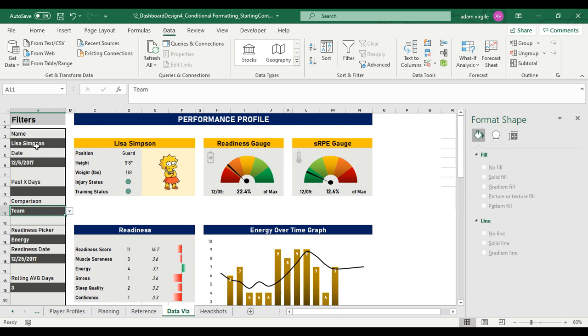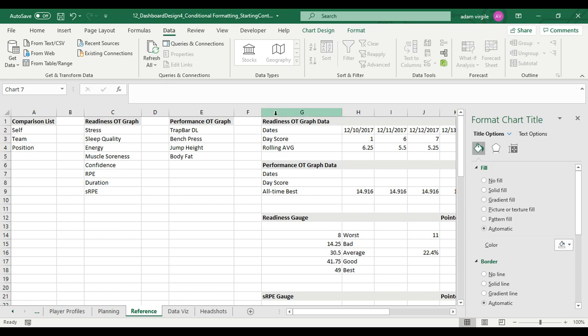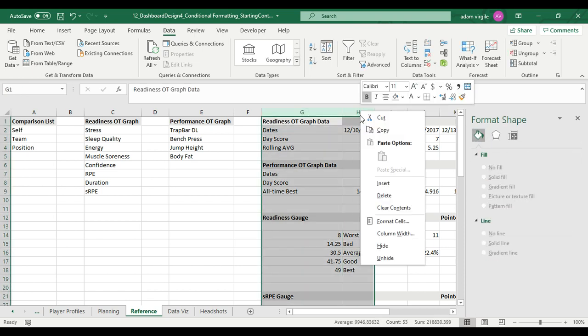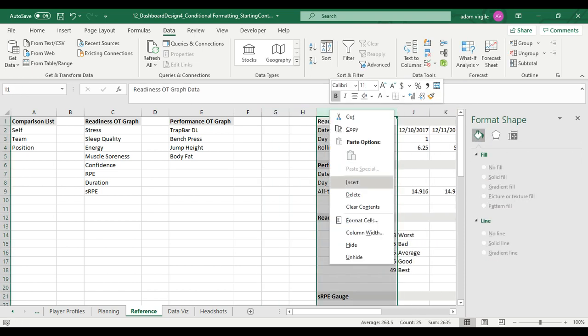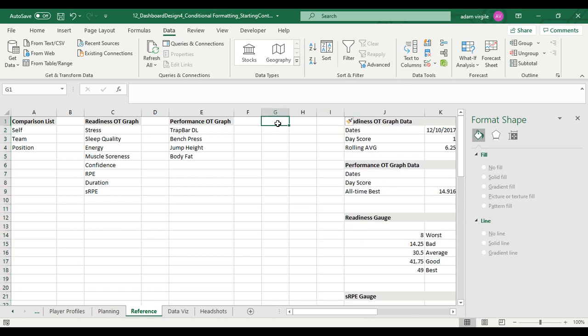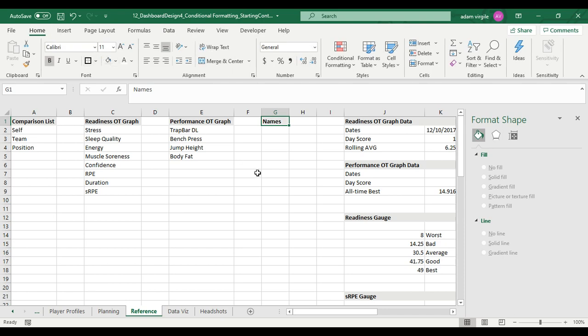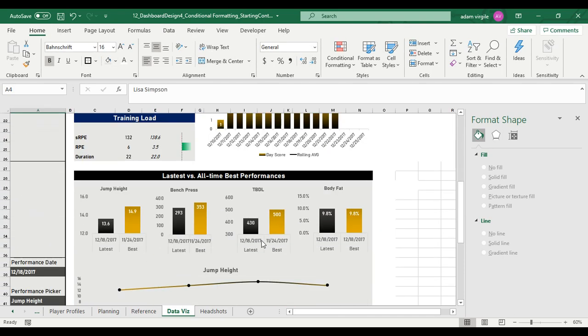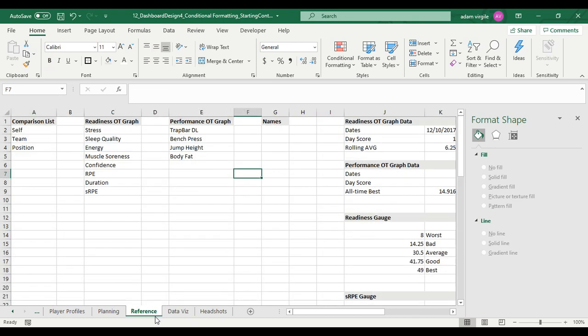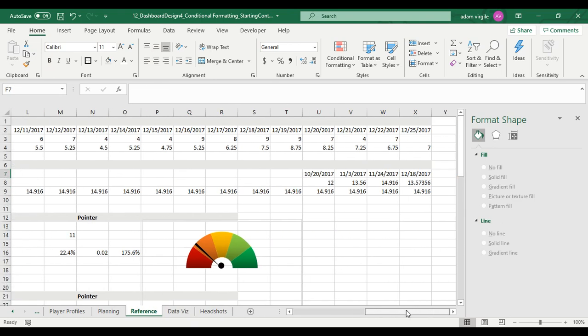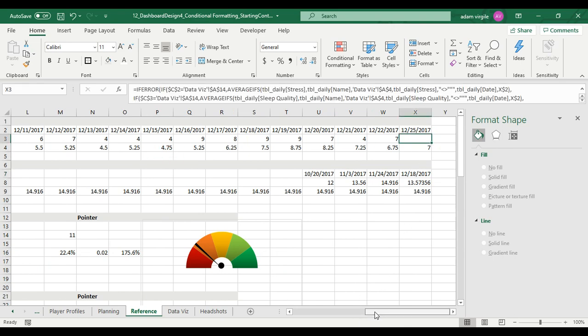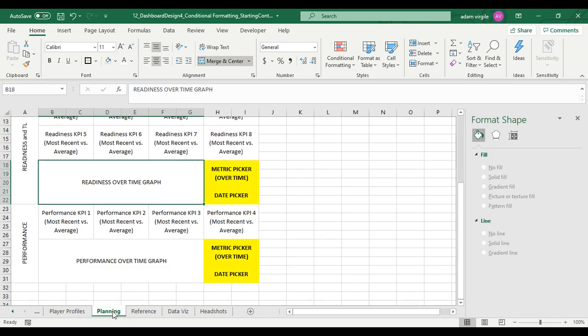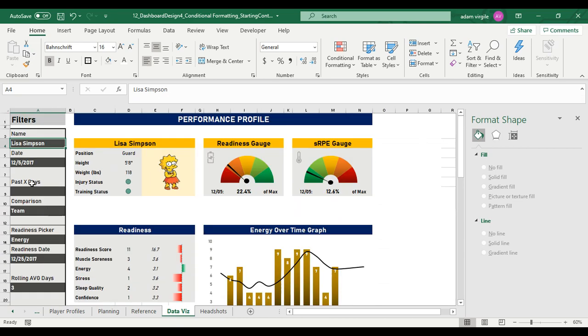And I am going to do the same thing for name, but in my reference, I don't have a spot for name. So let's just move this stuff over. I'll just do names, make it bold and have it be gray. Just make sure the data viz. Oh yeah, so that's not going to. Let me just make sure that's right. Let me look at this, change.